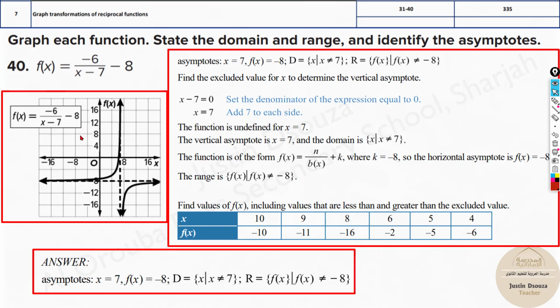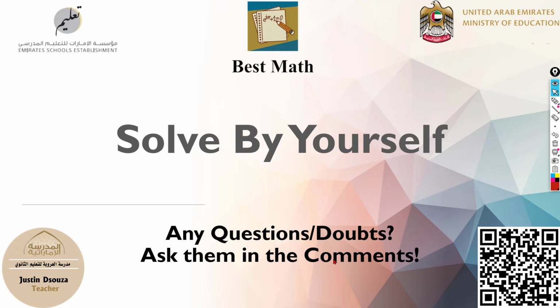That's it. And this is the last problem. Please do try using the calculator for all these. Figure out the graph, because in your exam only the graphs will be given, since they have clearly mentioned graph transformations. And then just have this knowledge of domain and range as well.